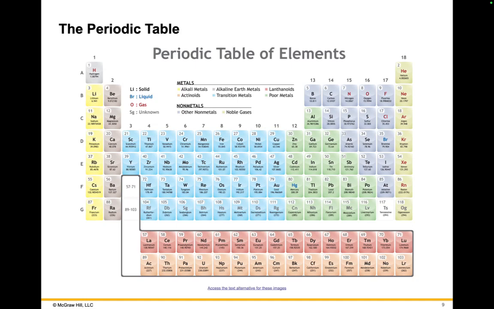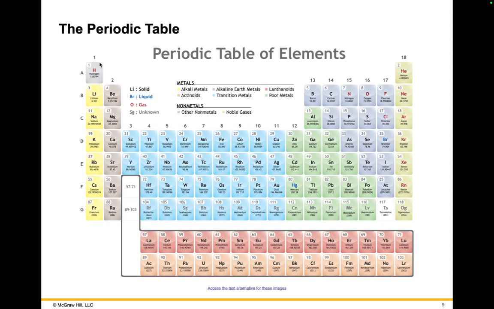Now here is your periodic table of elements, and you might screenshot this picture and use it as a tool. This is like a hammer or a ruler or a computer. This I would not expect you to memorize, but this thing does help you out so much. For example, these numbers, numbering the columns, help you know how many electrons are already in the valence shell, the outermost shell. So how many valence electrons there are.